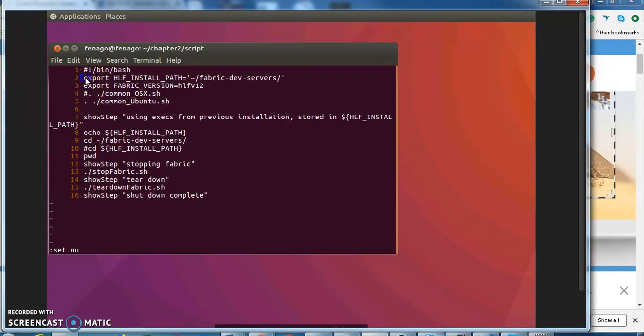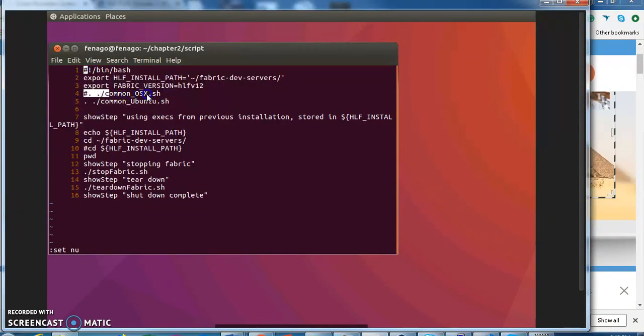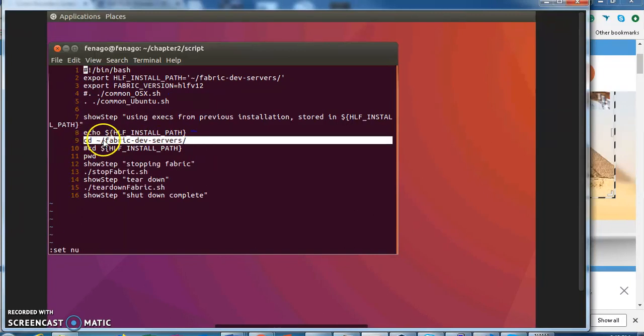In mine, on lines 2 and 3, I exported the proper path. Sometimes it'll say Fabric-Tools. Also, I'm not using a Mac, so I updated this script to point to the ubuntu.sh. And finally, if you cd, make sure you actually just cd to the path instead of trying to use the variable.